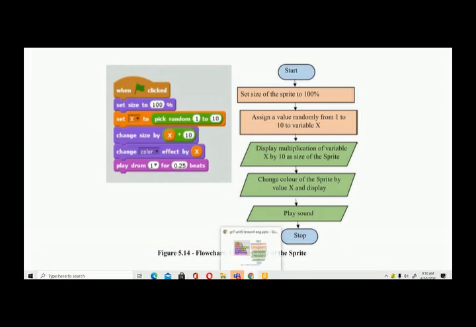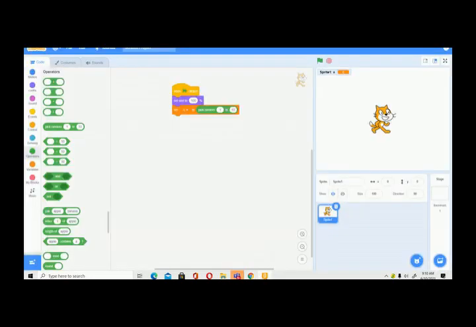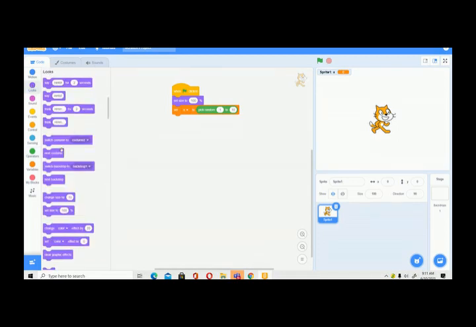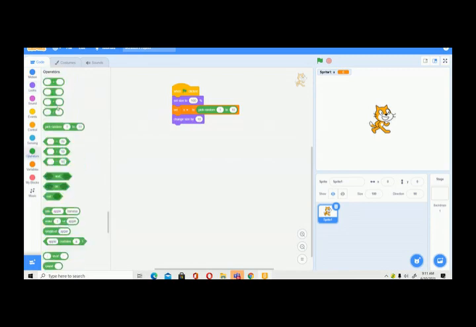Then I'm going to set the color effect also. So first we will write change size. Here in these purple color blocks you have change size by. Change size by what? You are going to multiply this x with 10.